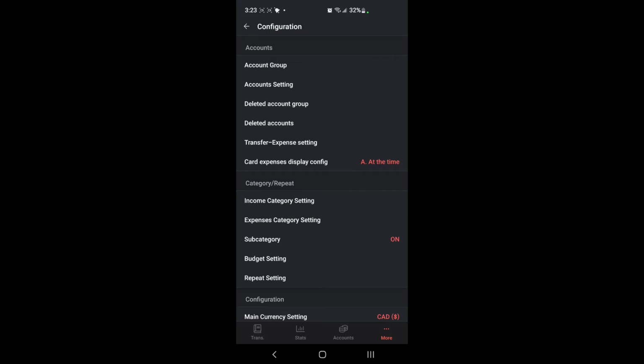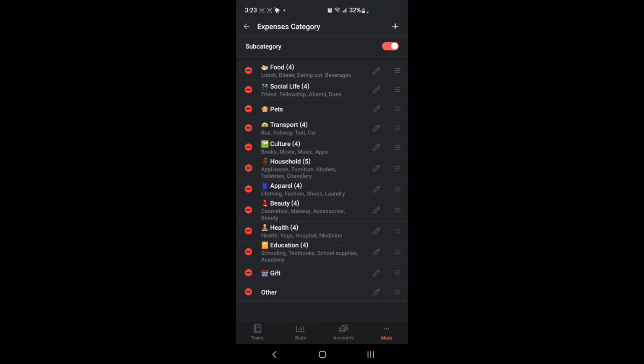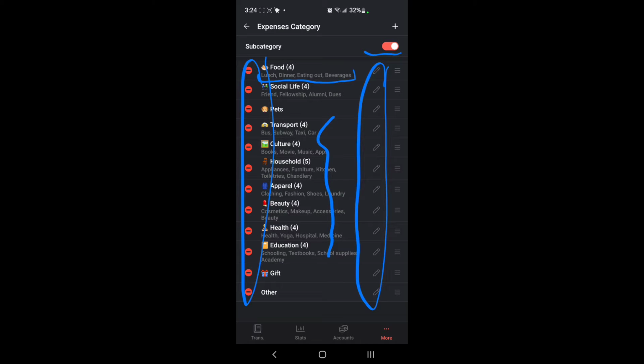and we will go to our expense category settings. So I press expense categories. It's pretty much the same concept as the income categories. Here, the subcategories have already been turned on, and for food, we see that we have different subcategories, which can be deleted or edited as you wish. And they gave us a bunch of different subcategories for the other categories as well. Same concept here. These little minus buttons to delete, these little pencils to edit, and these little hamburger menus to move it around. At the top, the plus button is there.